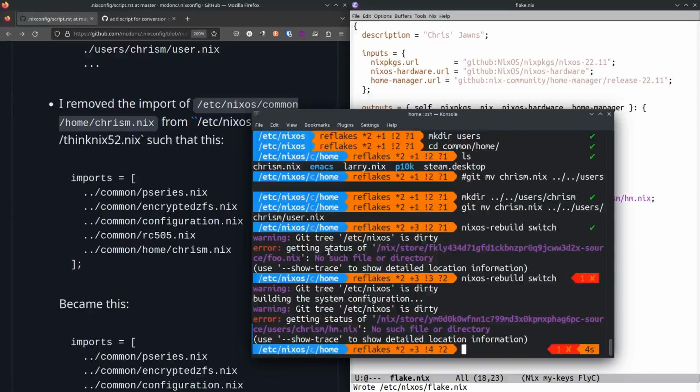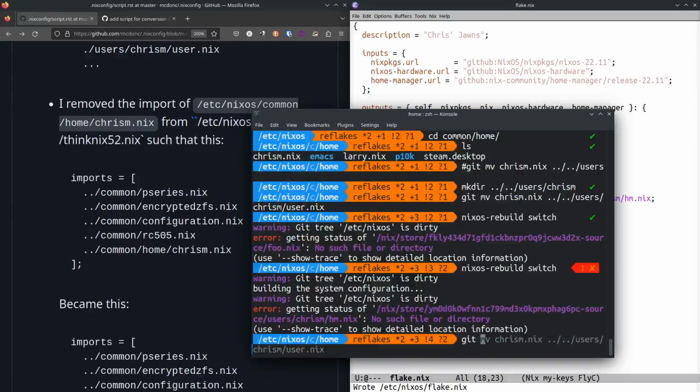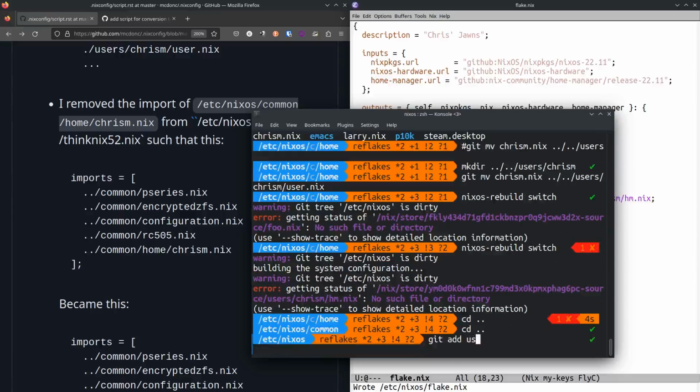Oh, okay, it doesn't know about that one. Now, this is the same problem. We have to actually add this to our Git repository in order for this to work. Git add users. Oops, I'm in the wrong directory. Git add users/chrism. And I'm just going to add both files in there with that. Now let's try to rebuild again.